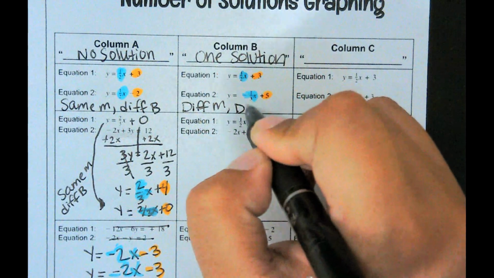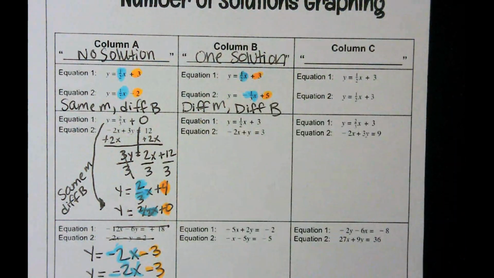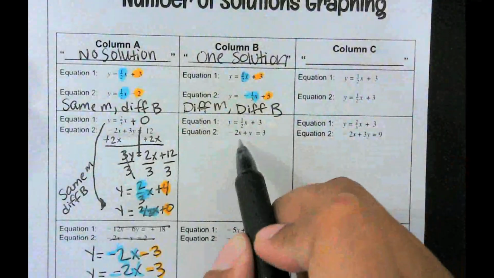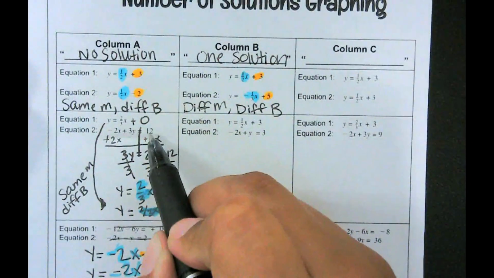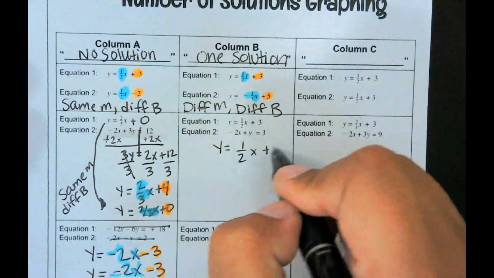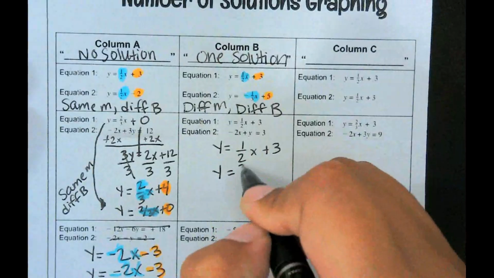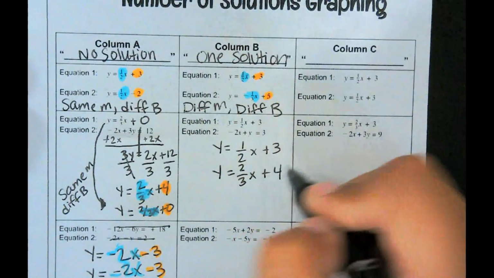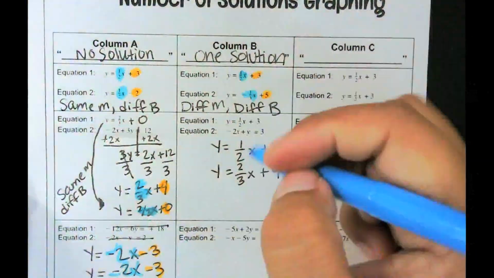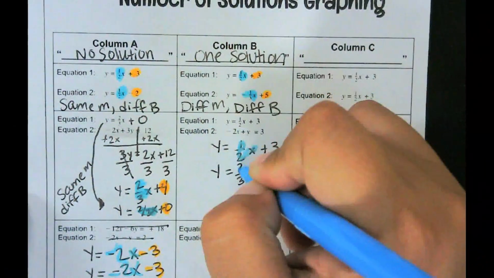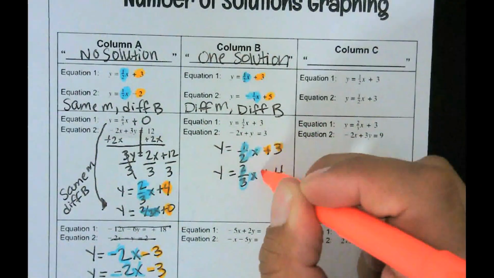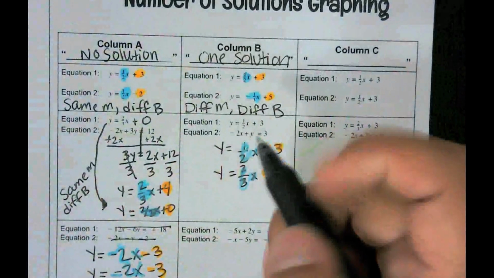Same thing here. We're going to compare these. This equation is the same as this equation, and we just solved that equation, so we're comparing this one, and you're comparing this one. And paying attention to the b, everything's different.